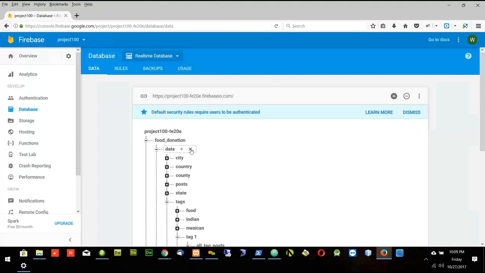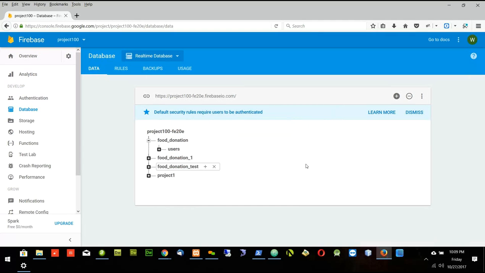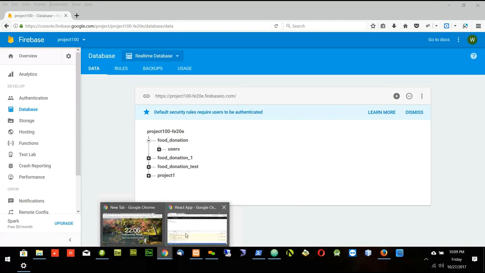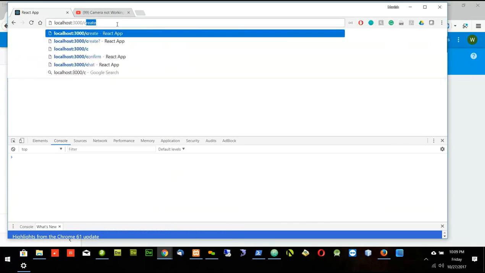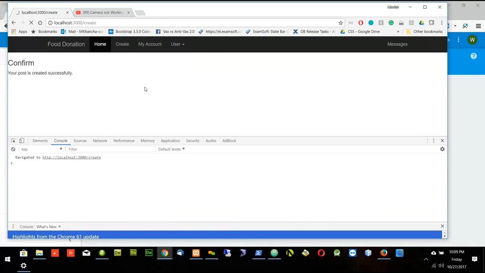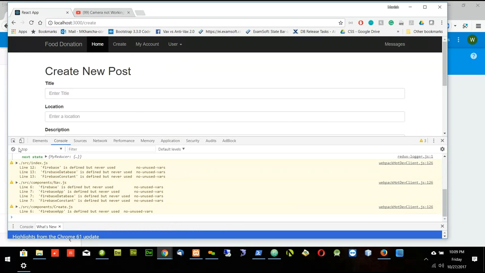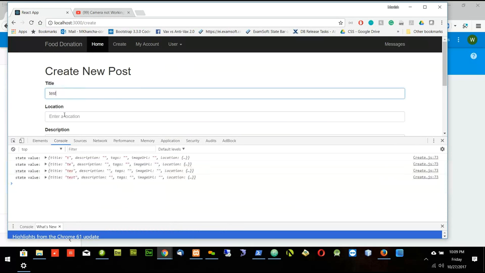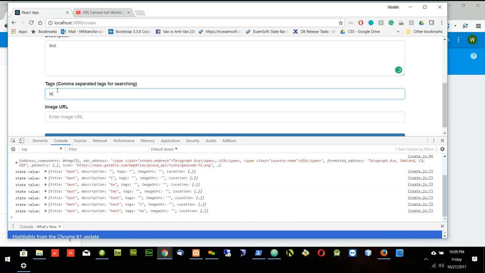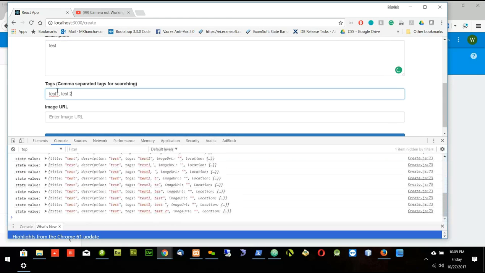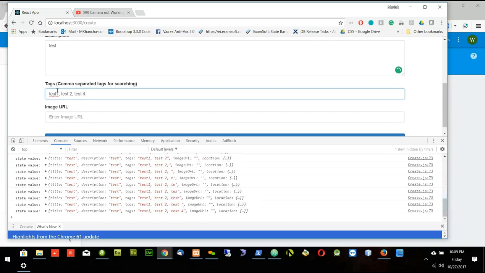I will delete the data to see whether data is coming here or not. Okay, now I will go here and I will go to create page. And inside create page, I will create test. Test 1, test 2, test 3, 4.